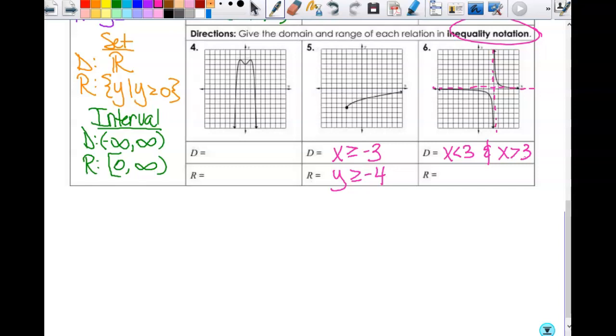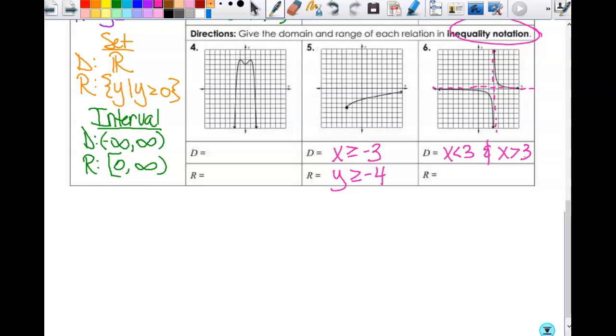So I could say just that x cannot equal 3, but that's a set notation type of speech. Does that make sense to you? It's an okay way to say it when you're not told what to do, but just saying x cannot equal 3, that's more of a set notation.